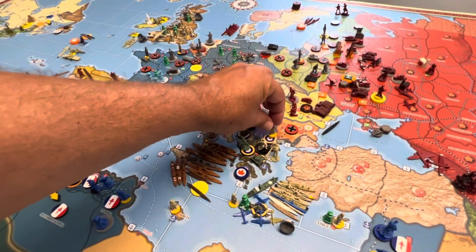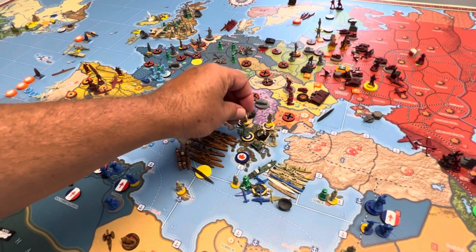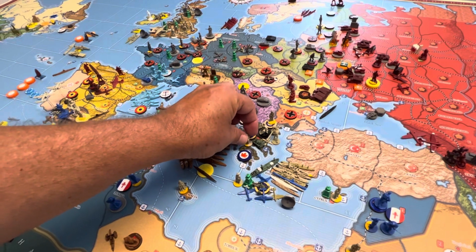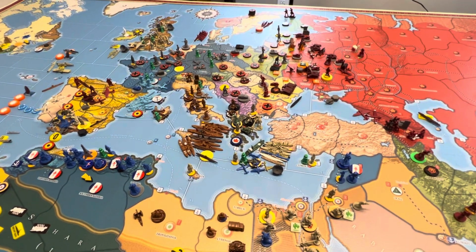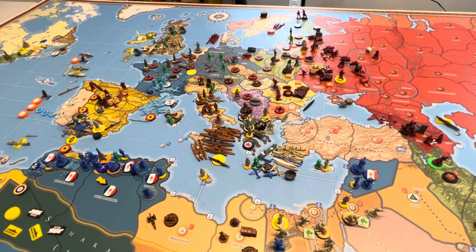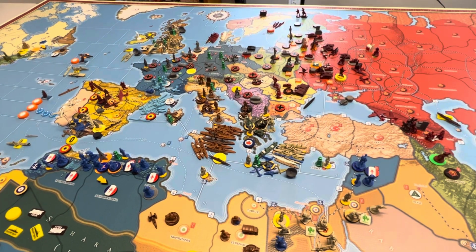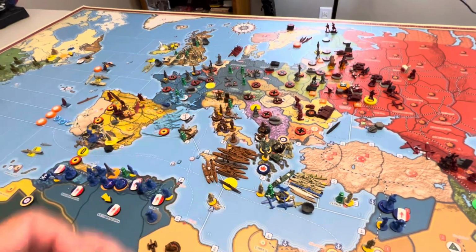All right, so now I got 2 British militia. We're going to place 1 in Macedonia and 1 in Thessaly. Or do I need that 1 in Macedonia? Because probably, if he wants to go in there, he's going to. Yeah, let's not.